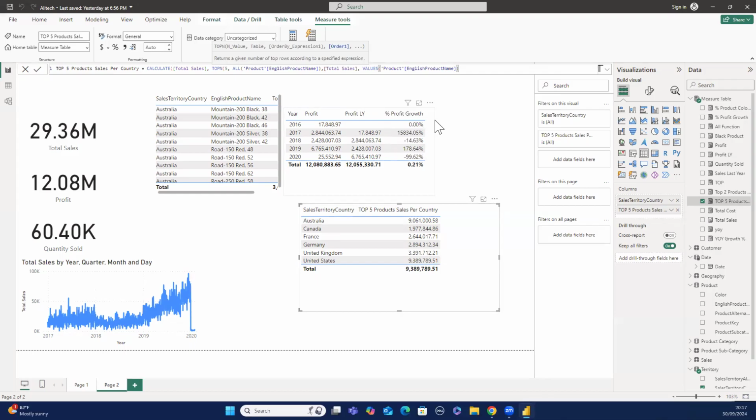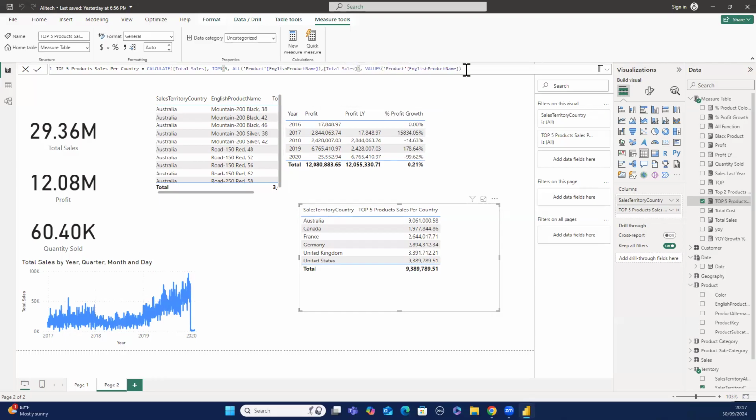No, wait. I've not closed the bracket for TOPN. TOPN should be closed after total sales. Am I right? I think so. Yes, it should be right. TOPN should be closed after total sales. So I'll close it.